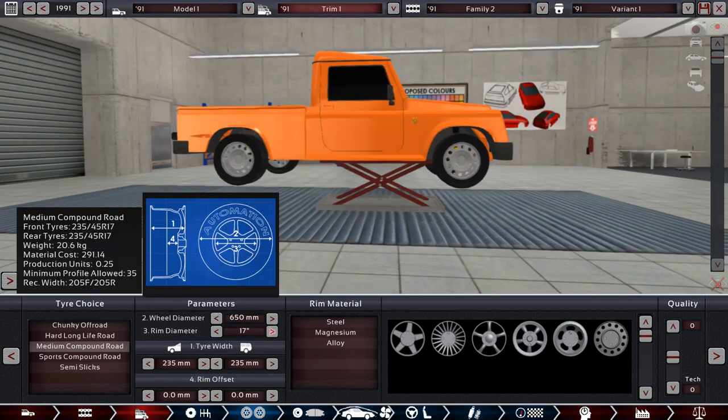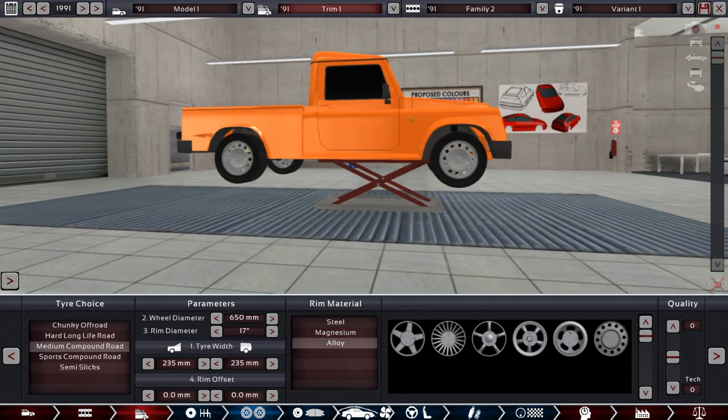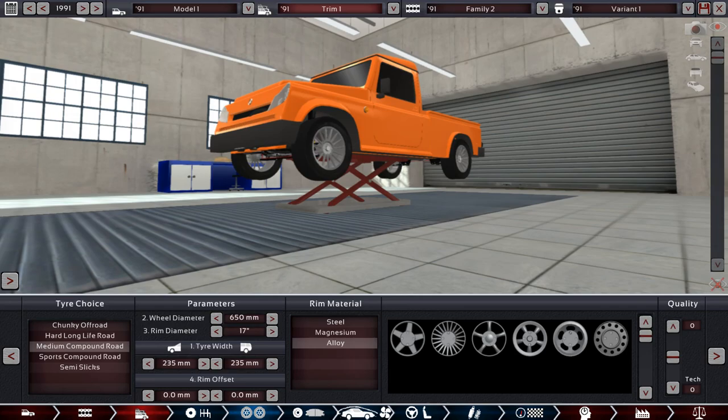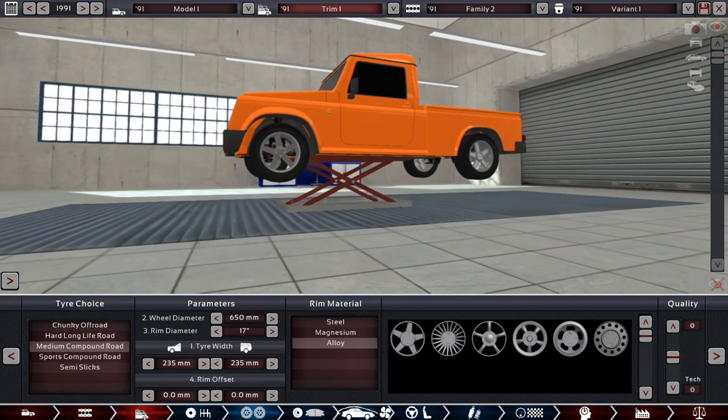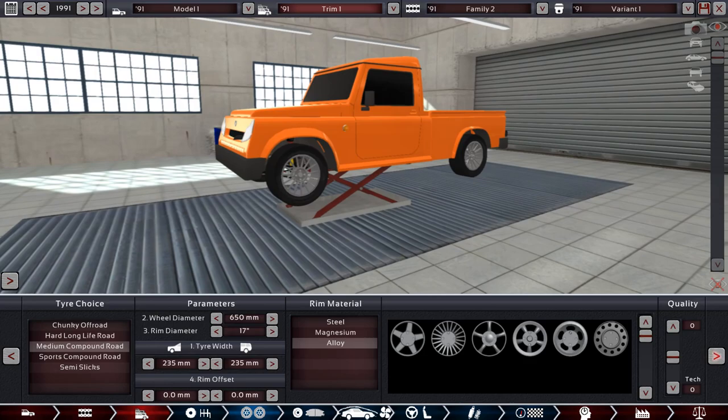I should give it just slightly bigger rims. Can't make that any bigger. We'll go for some alloy wheels. And I pretty much use these rims. I should probably go to the workshop and download some more, because they're about the only ones that I like out of these standard ones. Their ones are okay. Just not a particular fan of the rest of these ones. So, yeah, bugger it. It's going to stay on these like everything else.